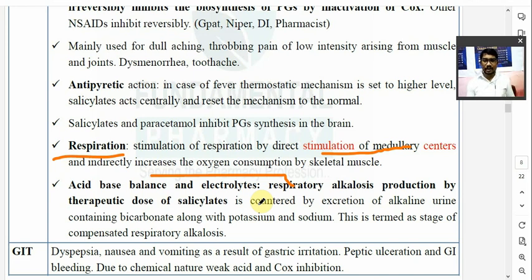So during the removal of that bicarbonate, what happens? Sodium and other water and sodium, they are also removed. Okay. So on one hand, it increases the production of CO2, causes the respiratory alkalosis, and to counteract that respiratory alkalosis, your body will remove the carbon dioxide in the form of bicarbonate, and that leads to metabolic acidosis. ये दो काम करता है. एक तो रेस्पिरेटरी अल्कोलोसिस करता है, मतलब ब्लड का पीएच बढ़ेगा, रेस्पिरेशन बढ़ेगा, पीएच बढ़ेगा. और मेटाबॉलिक एसिडोसिस करता है.